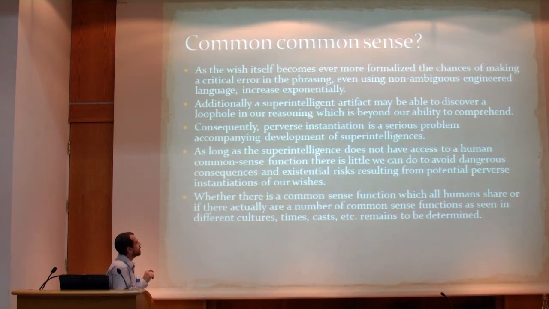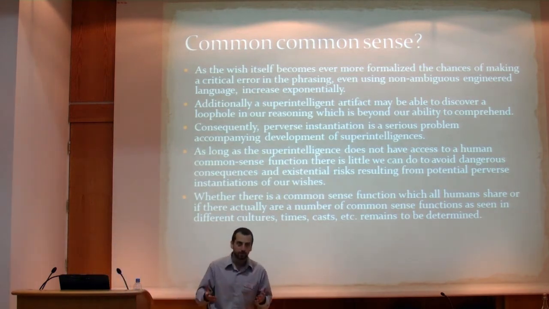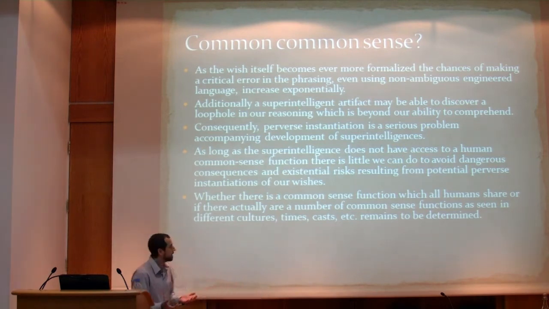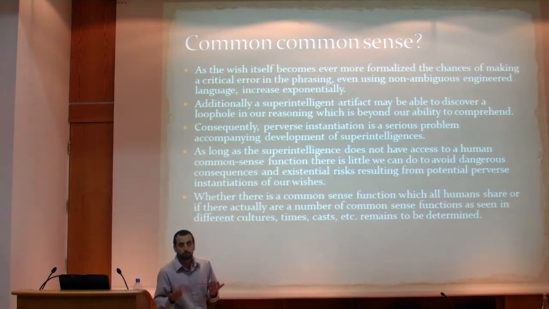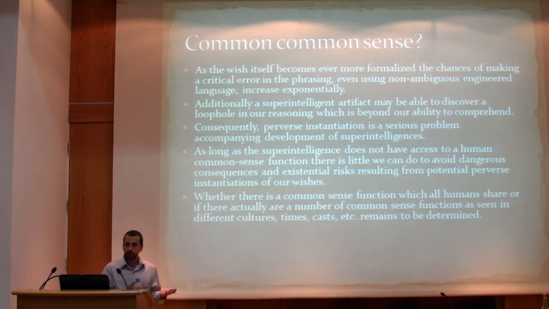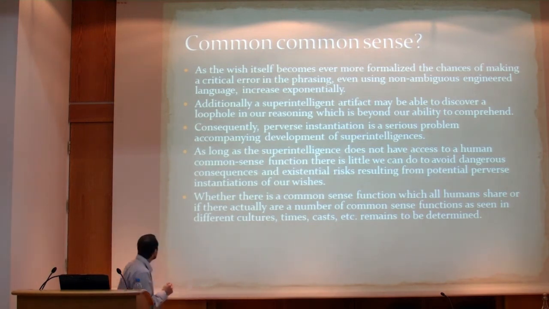So one thing we worry about is finding this utility function which would satisfy everyone. And I strongly question this whole concept of having a common sense function for humanity. We can rarely agree on what to have for lunch. What are the chances we can agree on all the big questions at the same time? So that presents a problem.